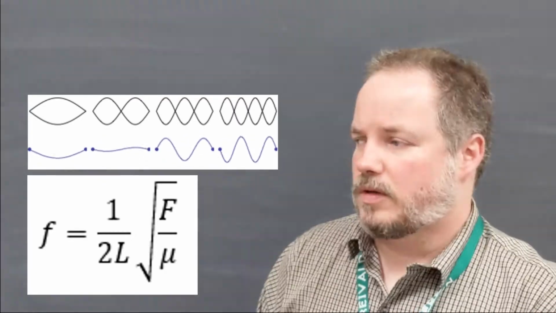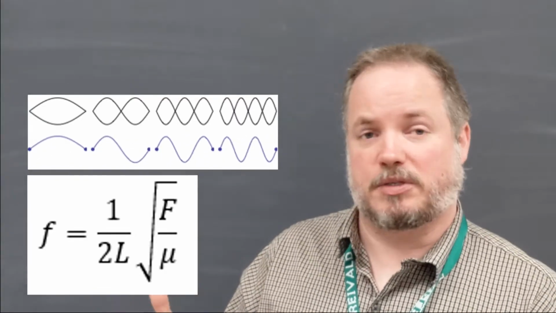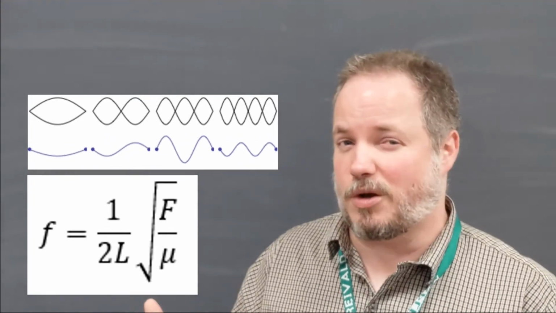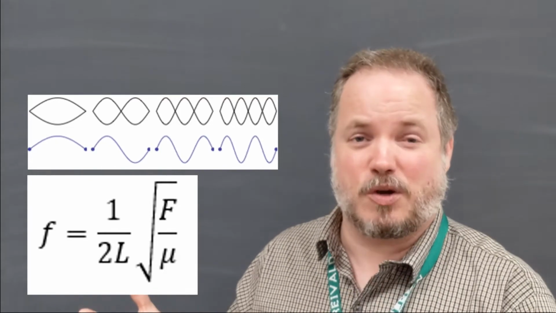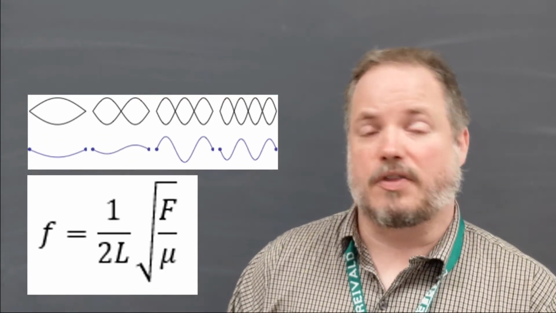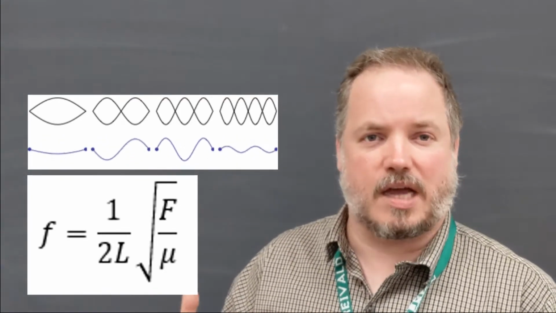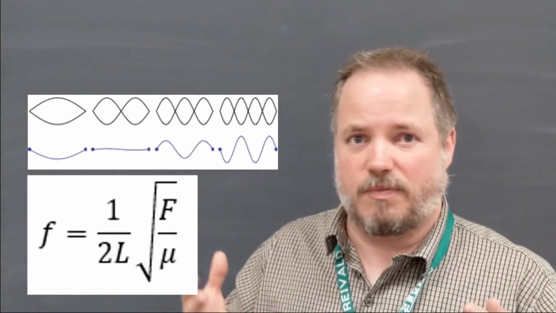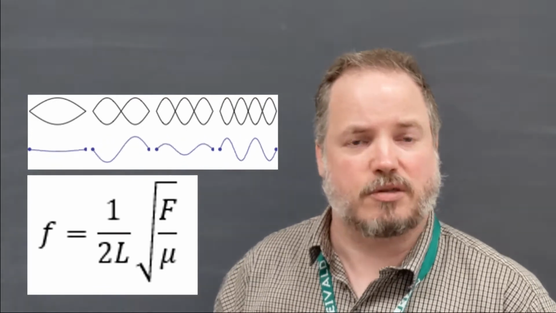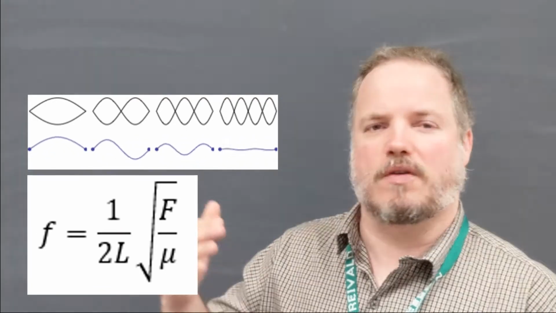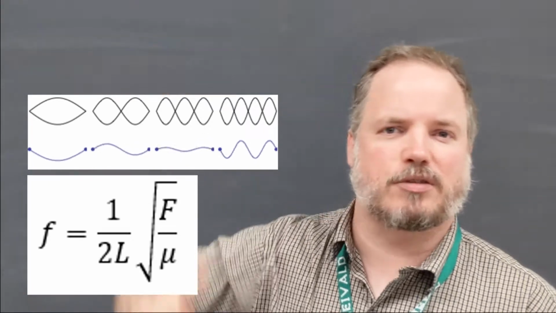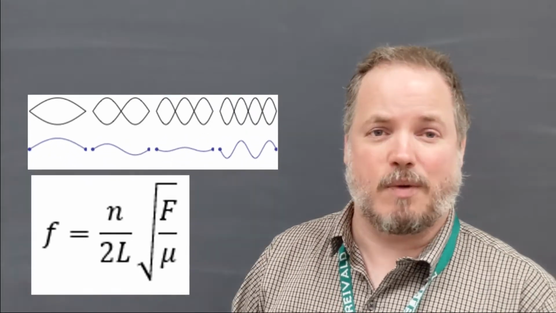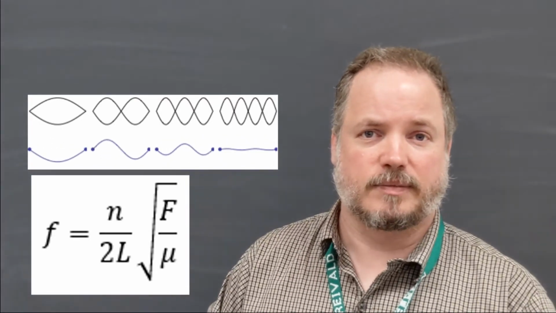So if we call that fundamental frequency the first harmonic, the second harmonic is 2/2 of a wavelength. So what is the frequency that goes along with that? It's got to be that same equation times 2. The third harmonic is that same equation times 3, and so forth. The 20,000th harmonic is that equation times 20,000. And so if we just represent the order of the harmonic, first, second, third, fourth, 20,000th, whatever, by the letter n, we end up with this equation for a standing wave that has a node on each end.